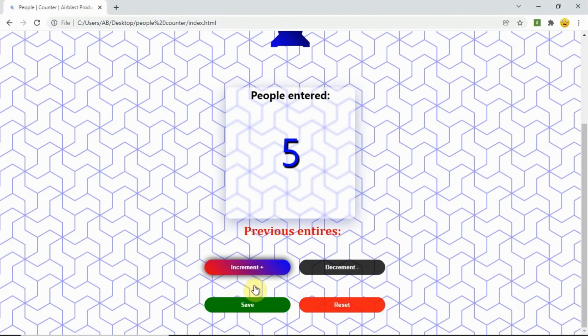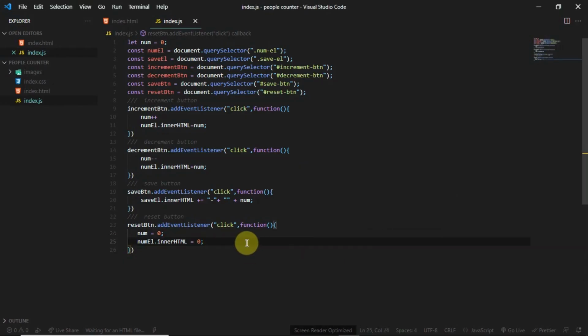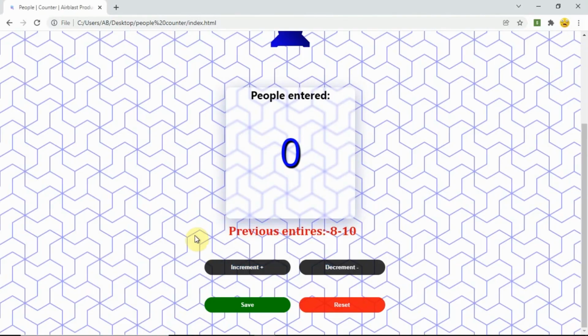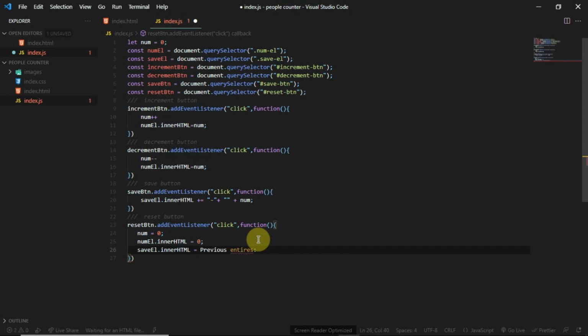So now we find out that when we increment and we save, and we reset, it's only changing this, it's not changing this. We want to reset everything. So what we are going to do is grab this element and change it to 0. So next thing for us to do is grab this saveL element here, bring it here, paste it, is equal to. We don't want to use the plus sign so that it's not going to keep the previous element that is inside, because we're going to keep everything. So what we want to do is copy our previous entry, head down here, then change it to a string.